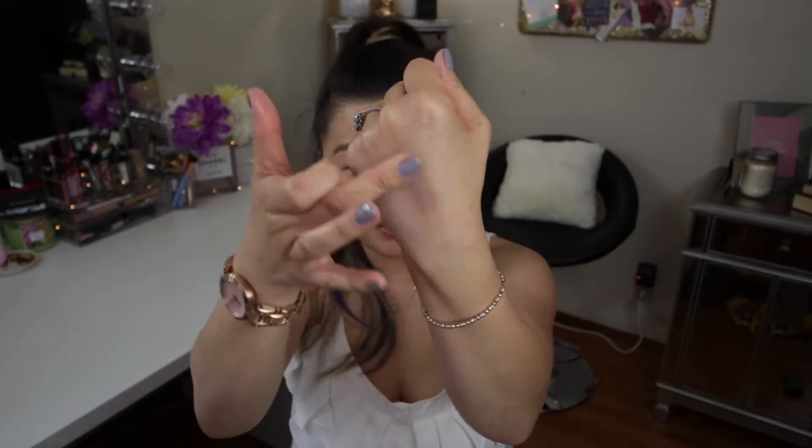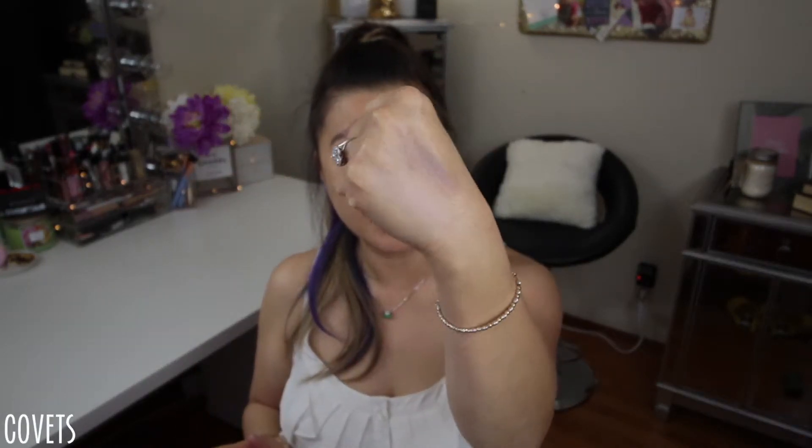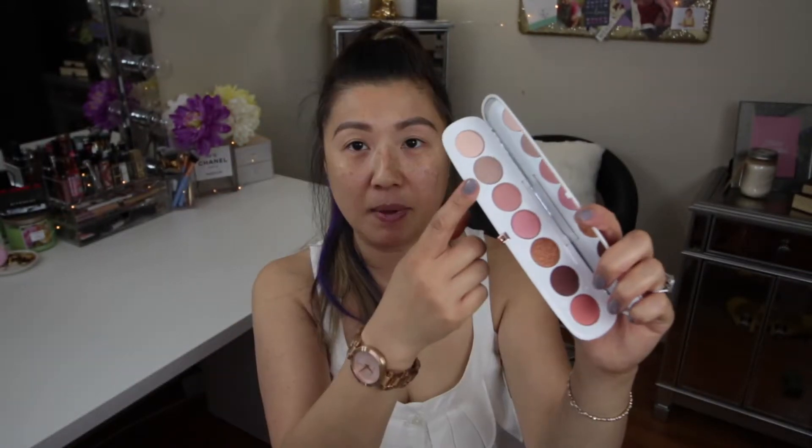I'm going to read the colors and swatch them from left to right. On the website, reading the names is kind of like a romantic poem — Marc Jacobs was inspired by the rose gold theme. This is such a beautiful matte color but it's so creamy. The first color is called Flesh — a really pretty matte, not creamy where it flakes off. The second color is also a matte, kind of a taupe-y cool tone, and it's called Covets. Well, that was a lot more pigmented than I thought! The third color is also a matte — it goes matte, matte, metallic, metallic, and satin. This color is called Fantasy.